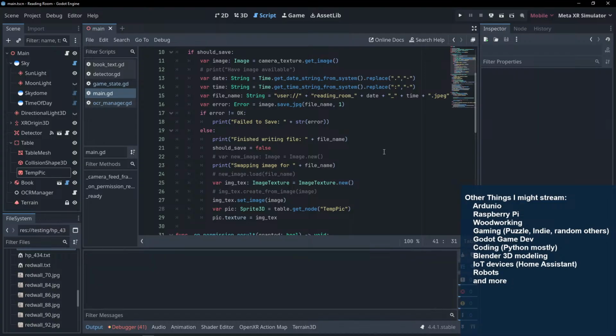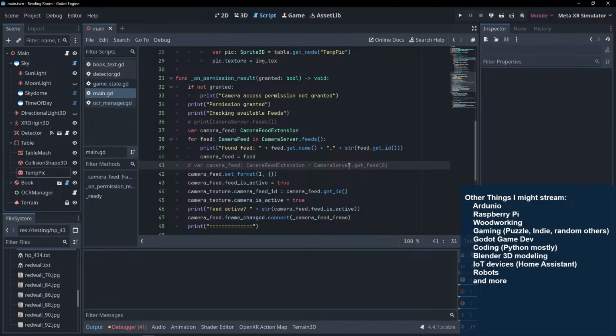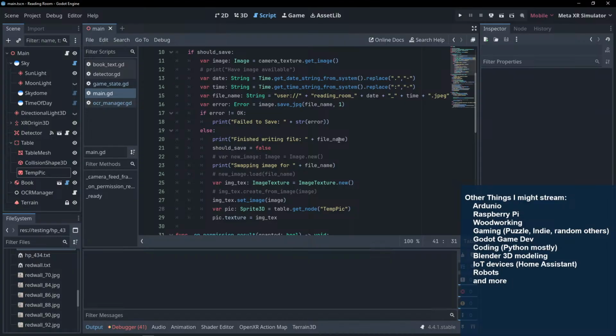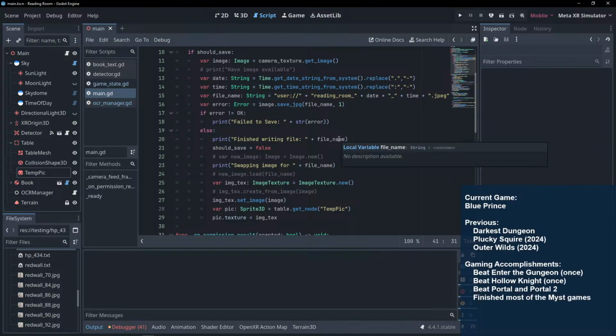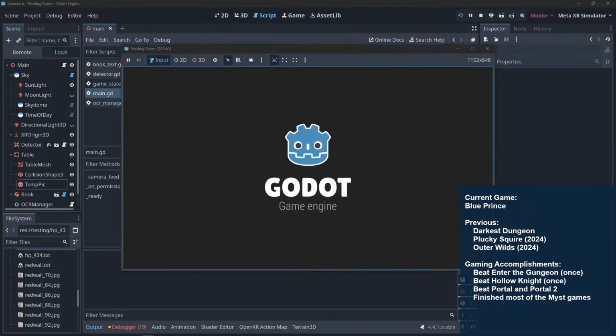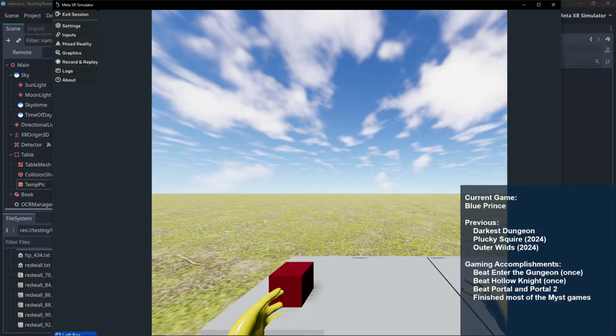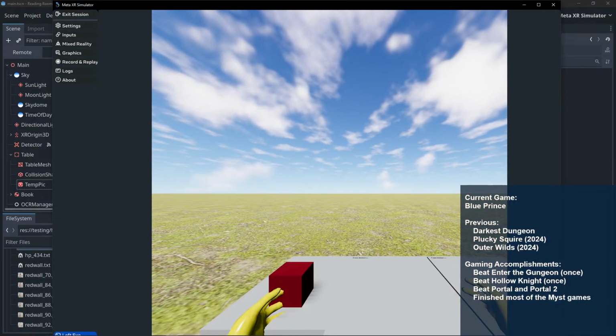All right, let me try this again. So it should immediately run through here, connect, feed active, and then we actually should get this error here, right? Nope, wrong thing.